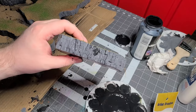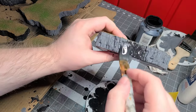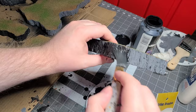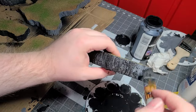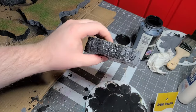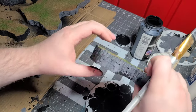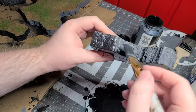Just go around and make sure everything you want to be stone is covered. All these colors are interchangeable to however you want your board to be. You can use tan colors for more of a desert feel, or make it darker for more of an Arctic feel — or however you want to do it. These are just the ones I wanted. Just go around and make sure everything that is stone has a little more definition.